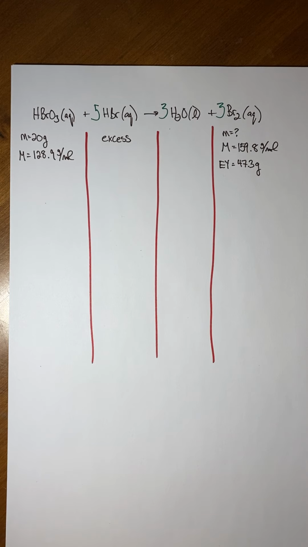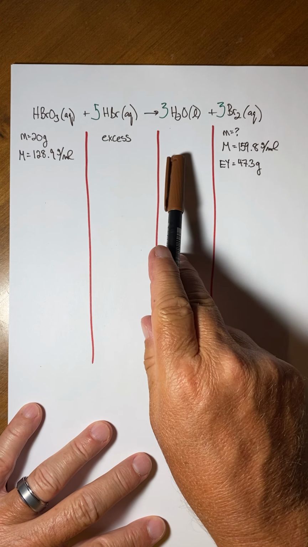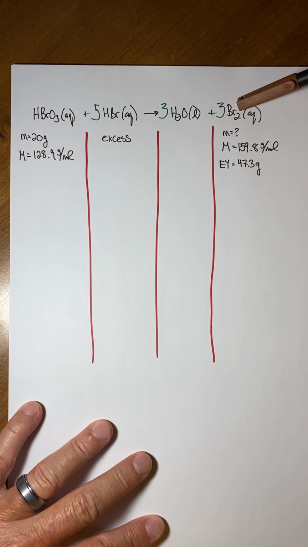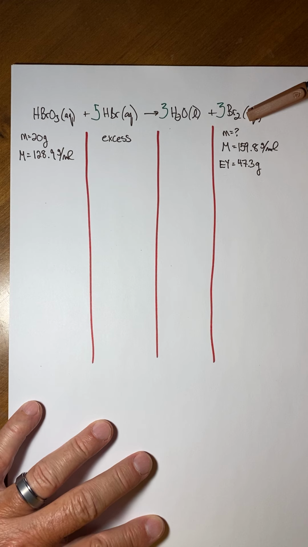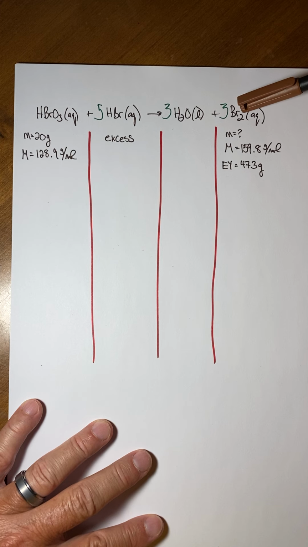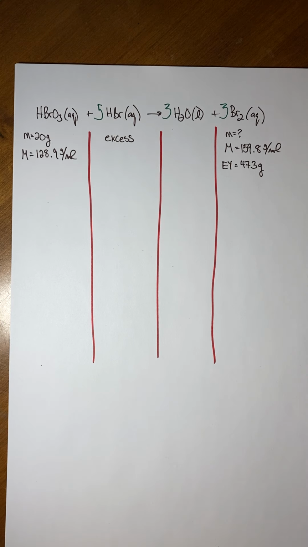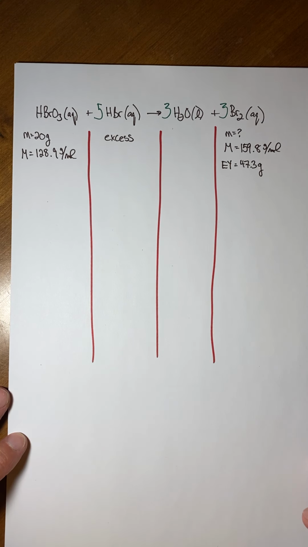Hello, everyone. So today's lesson is on percentage yield, and this is just a special type of stoichiometry question. In a lab setting, you would go through an experiment like this, and let's say we were collecting the bromine, and then you would want to know how much you made. And then if you want to see how efficient the reaction is, you would also want to figure out the theoretical amount of bromine that you would make. And then by comparing the two, you would get your percent yield.